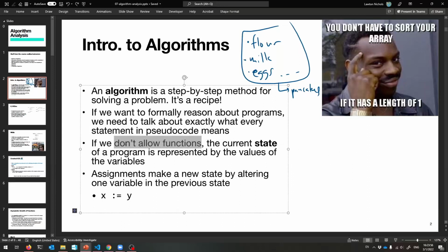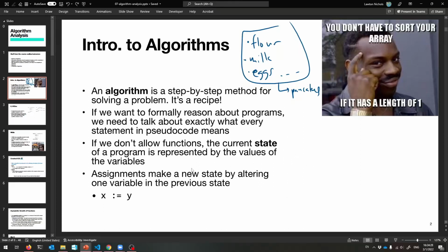If we don't allow functions, let's just say that we allow the body of a function, and that's an algorithm, then we don't have to model the stack mathematically, and we can just say that the state of the program could be represented by just all the values of the local variables, any variable that's alive at the time, okay? And that's how we can represent the current state of a program. It's just what are all the variables and what are the values that they hold. Yeah? So that's not too bad.